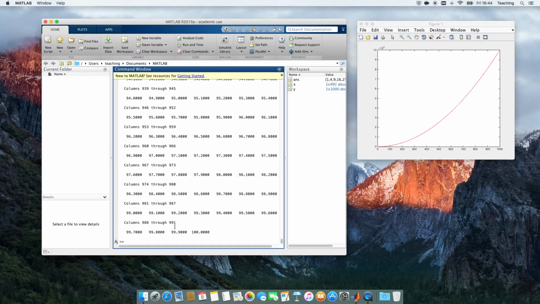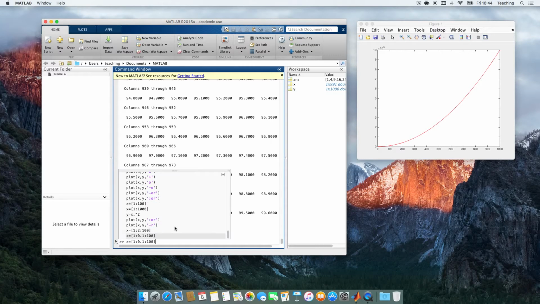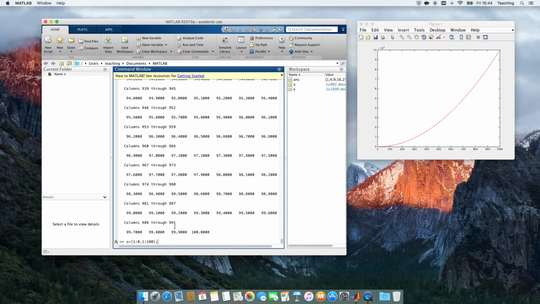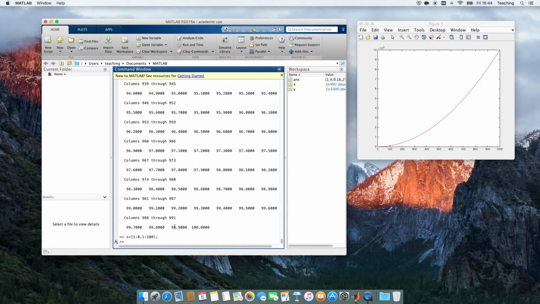Now, of course, I don't necessarily want to show each and every one of these numbers whenever I've generated them. I can stop displaying all those numbers by putting a semicolon on the end of my command. And that will define the array, but it won't display the answer. So that semicolon notation will be very useful later on when we come to use scripts. So I've now generated some x values. Let's generate something else. Let's generate some y values.